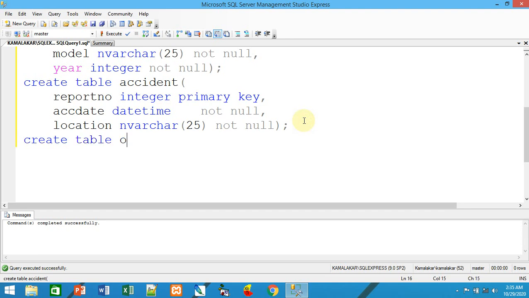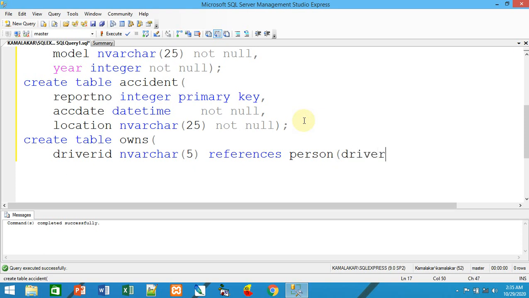So create table owns, in the bracket should say driver ID, it is nvarchar of size, how much, it is 5 I think, and it should refer, so references person, in the bracket driver ID, person driver ID, means so this driver ID of owns table will look up the value of the driver ID in the person table.